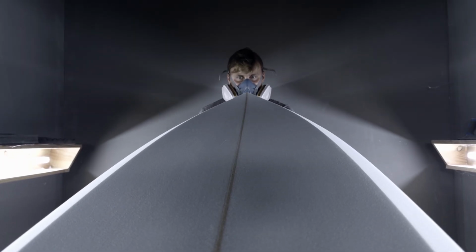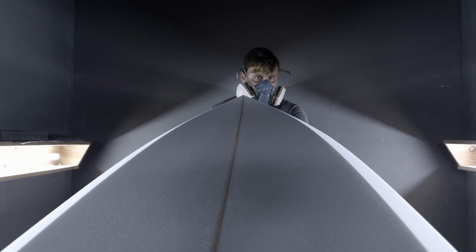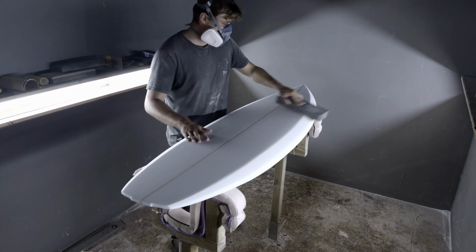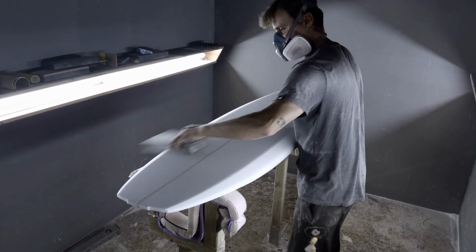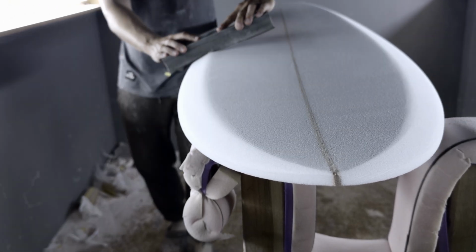Then the board was cut on the CNC, and what I'm doing now is finishing the CNC cut. Although it was cut on the machine, it still requires quite a lot of work from my side, especially with a step deck like that, where all the points need to meet perfectly, and it's actually quite hard to design it on the computer.